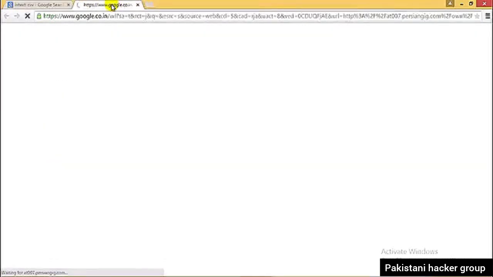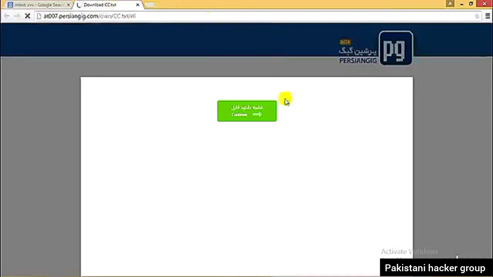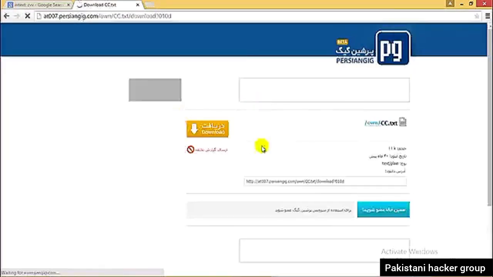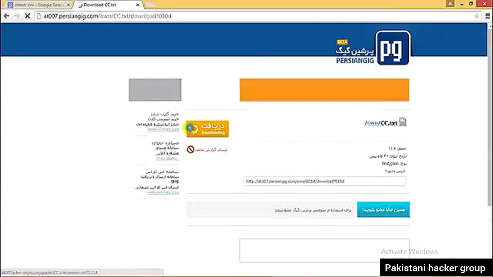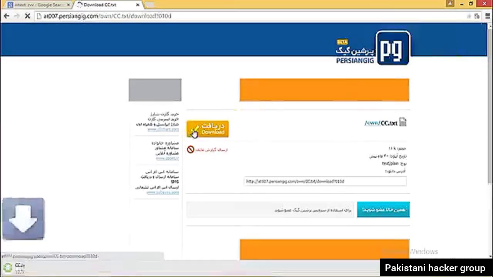Once I open this website, what I would be getting is a list of all the card details of random persons. So if you have even once swiped your card on the internet to purchase anything, that means I will have that on this web page. So it is just an example. Let me check. Okay, I'll just go and download this. If I don't have any exceptions, then I'll surely go ahead and show you.